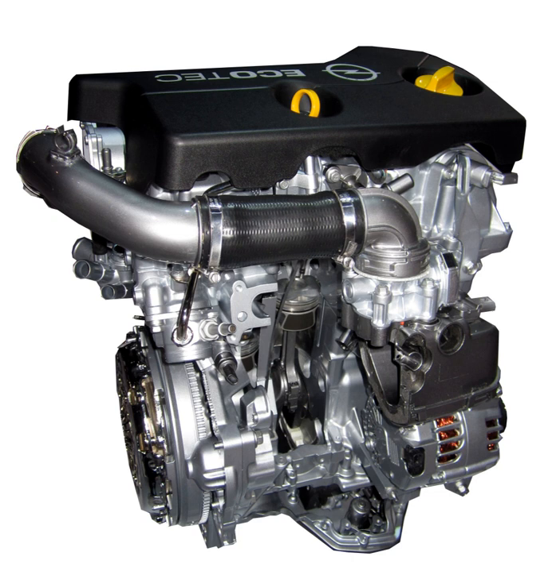It utilizes a modular approach with interchangeable components that can be suited to specific applications. The initial engine variants include a 999 cc i3-DI DCVCP turbo with 77.4 mm stroke, a 1118 cc i3-PFI with 86.6 mm stroke, and a 1399 cc i4-DI DCVCP turbo with 81.3 mm stroke. All are derived from just two blocks sharing a common 74 mm bore with 1.1 mm bore spacing.